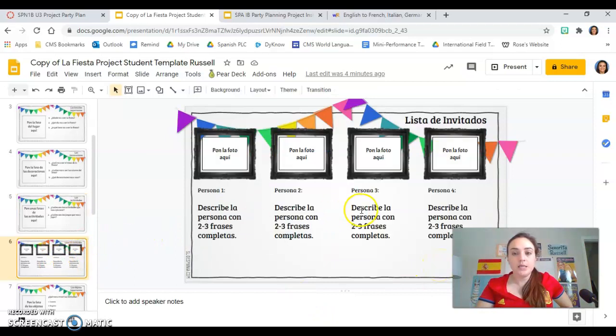Okay, the next thing is the guest list. You're going to have 4 pictures and descriptions of 4 people that you're going to invite. So like if it is your dad's retirement party, you want to make sure his wife is there and his children, or like his best friend, and then you're going to describe who they are and why they're coming. Like his friend is, él es muy extrovertido y cómico y sabe tocar la guitarra, right? So maybe he could do the music for the party.